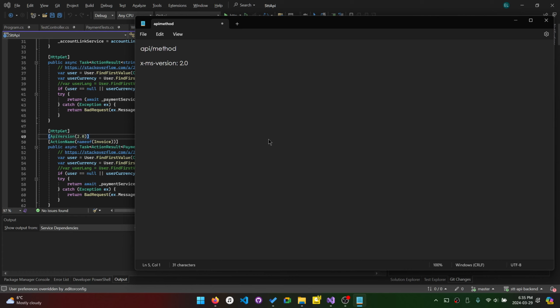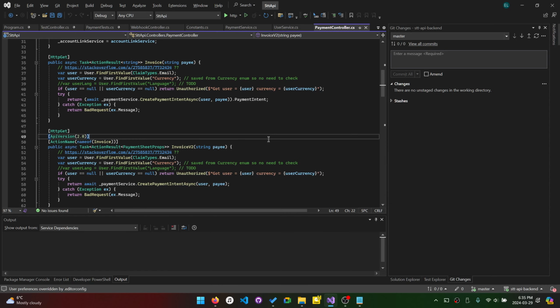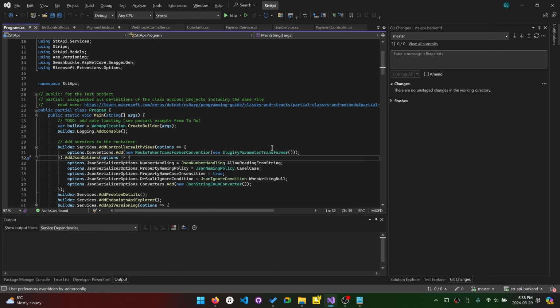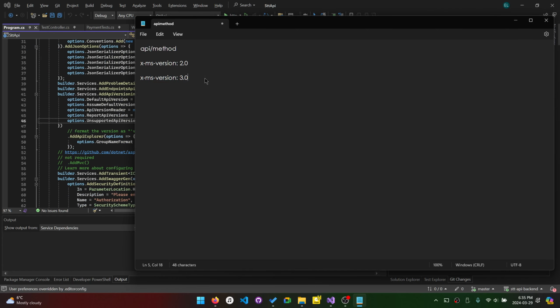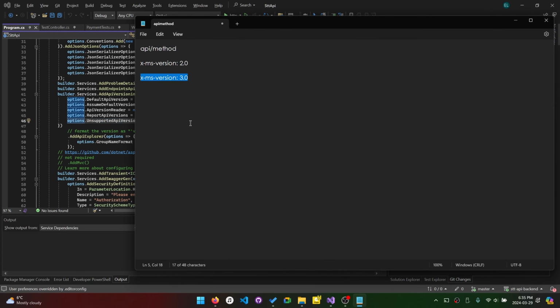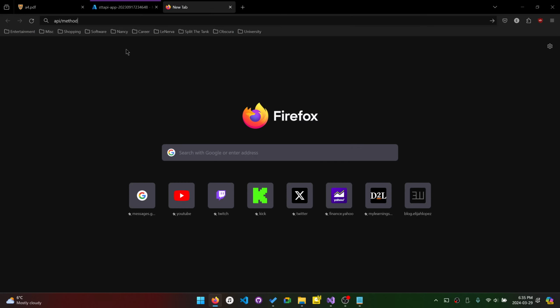I even tested by sending a 3. When a 3 is sent, the application is configured to return an error code because it's an unsupported version. As you can see here, our ASP.NET application should return 501, but what was happening is version 1 was being returned. So it seemed that versioning wasn't even in it.